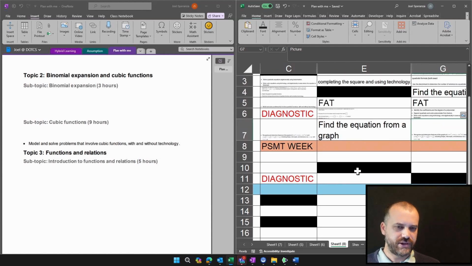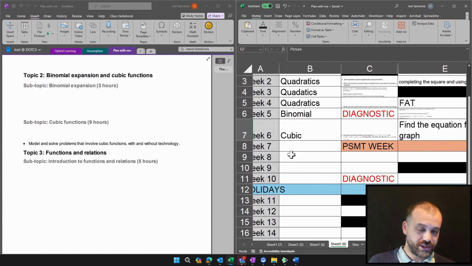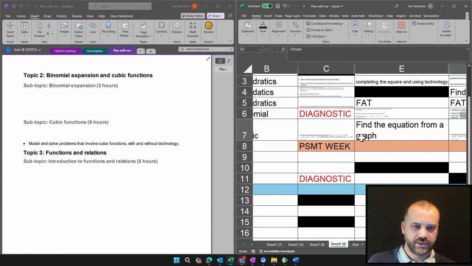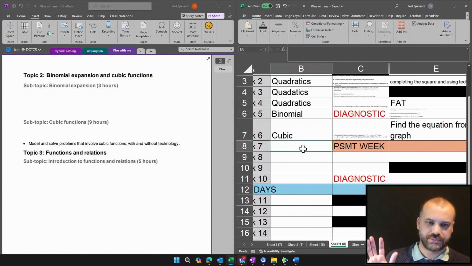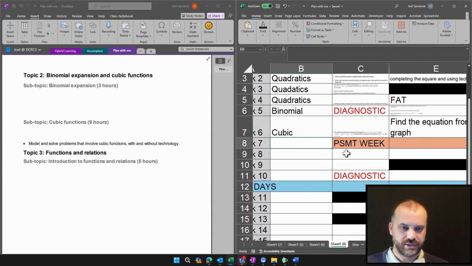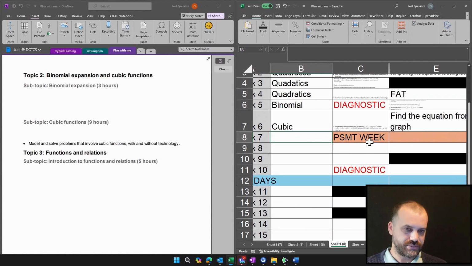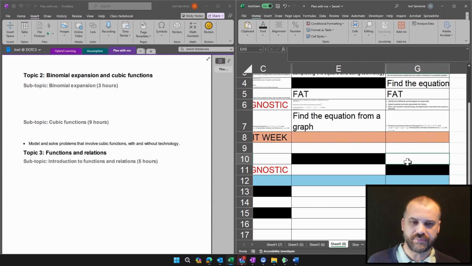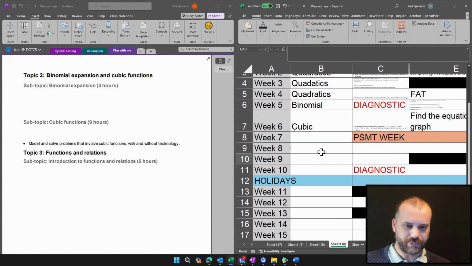Okay, at some point I must have handed out a PSMT. I'm guessing the topic of the PSMT must be quadratics. So maybe I'm handing out my PSMT here. Because then we can spend a week talking about PSMTs. So we're taking a break from the syllabus entirely to just talk about how to write a PSMT. That should set them up for getting the PSMT done. So they must be handing in the PSMT here-ish or something. Something like that. Obviously, this is all very high-level planning at the moment, subject to change, etc.